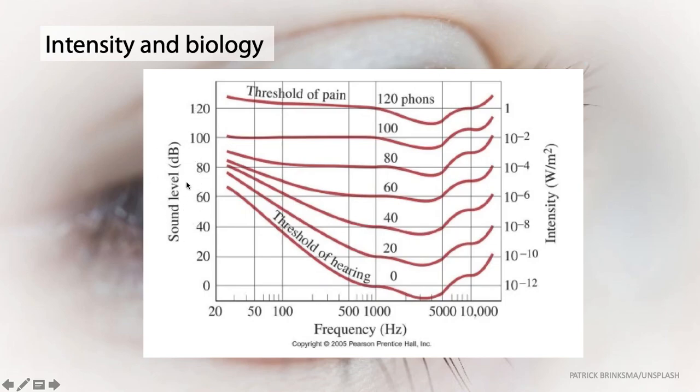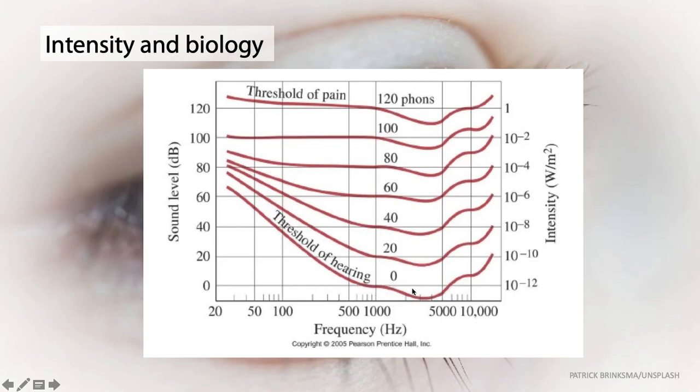Exactly what decibels are and how to use them is outside the scope of this unit, but just be aware that a decibel is itself a logarithmic scale. So 40 decibels is twice as loud as 20 decibels, but that's 2 orders of magnitude difference in terms of intensity. And also, this is how your ears respond over different frequencies.